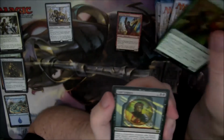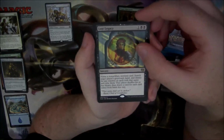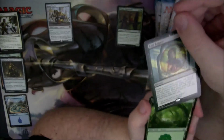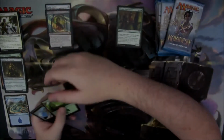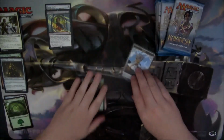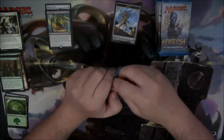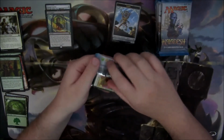Not bad. And our second rare is Lost Legacy. Not looking great. It's not amazing, but it's also not horrible. We got a token that time. Let's keep going here and see how things come about.